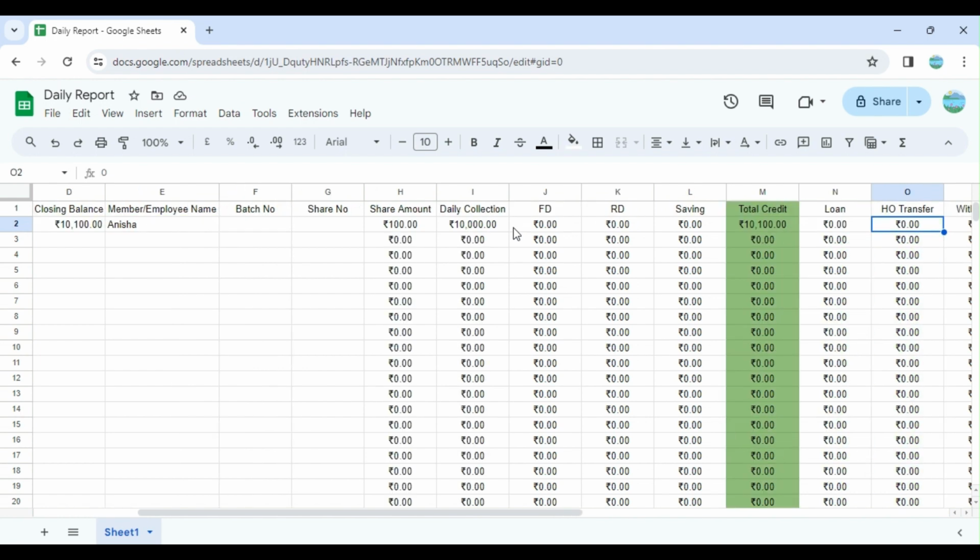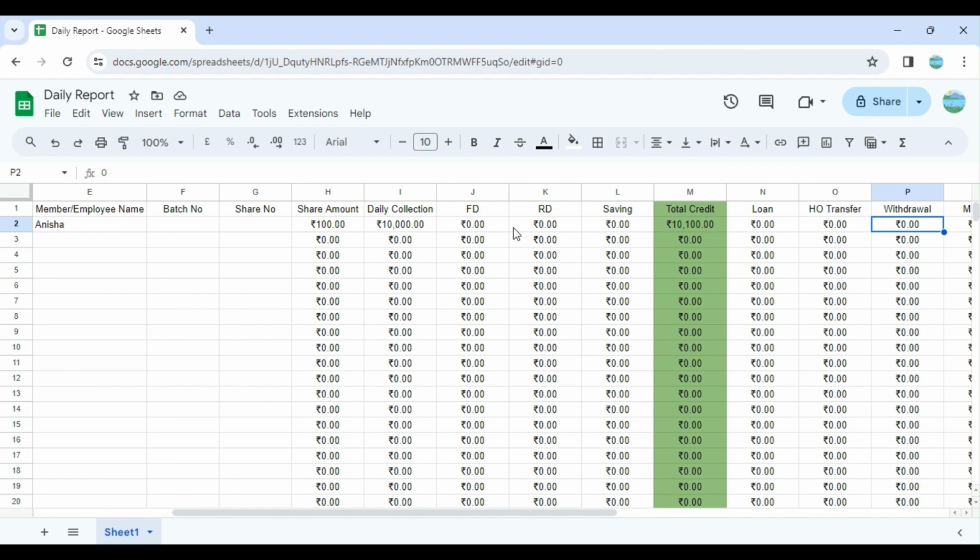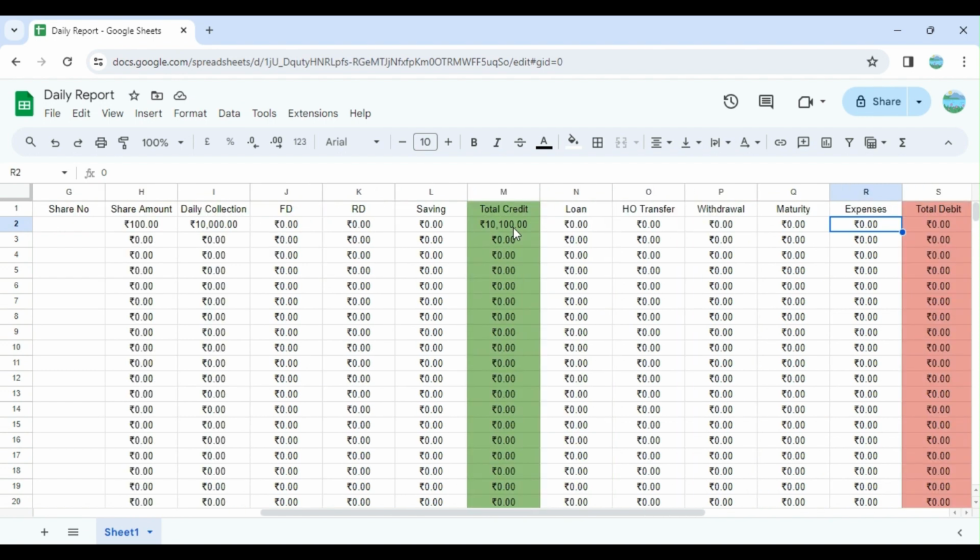Let's move ahead. Along with that, Anisha has done an expense of 200. We consider it as an expense for the stationery items, when she gave the share certificate and the stamp and everything like that. An expense of 200 rupees for the particular employee that has been borne by the company.